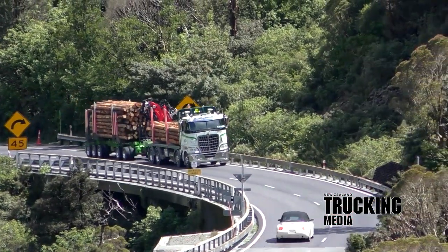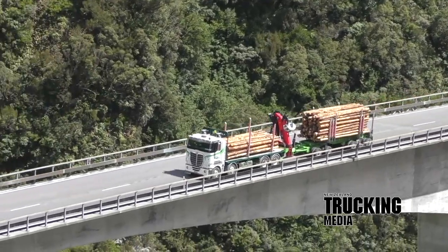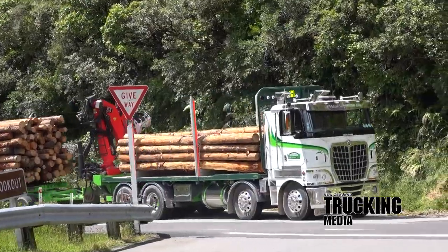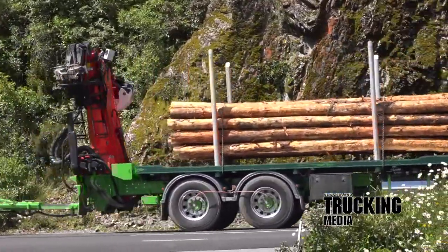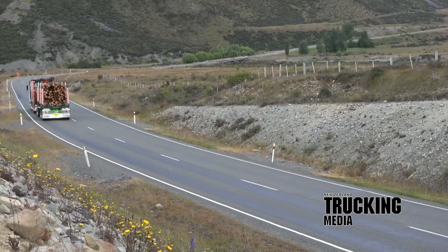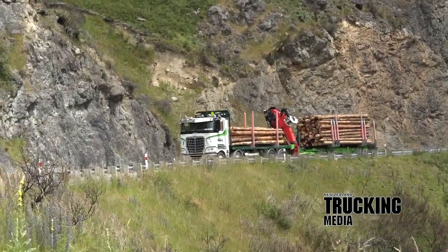Under the cab is the venerable Cummins X15 15-litre six-cylinder engine, producing 459 kilowatts, 615 horsepower and 2,779 newton-metres, 2,050 pound-feet of torque. Bolted up to this is the Road Ranger RTLO 2918B 18-speed manual transmission. Front axle set is Meritor MFS 143 rated at 13-ton on taper-leaf parabolic springs and shocks. Out back, the Meritor 46-160 axles at 4.3 to 1 with full diff-lock and cross-locks rated at 20,900 kgs, perched on Hendrix and Primax EX Gen 3 air suspension with heavy-duty shocks.